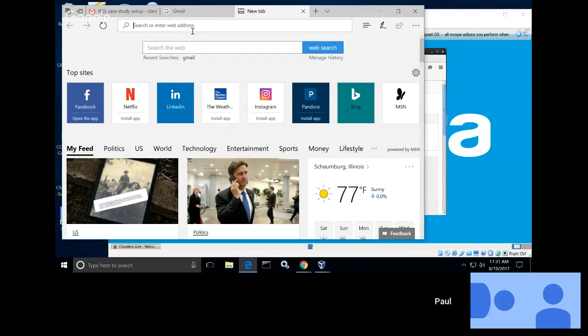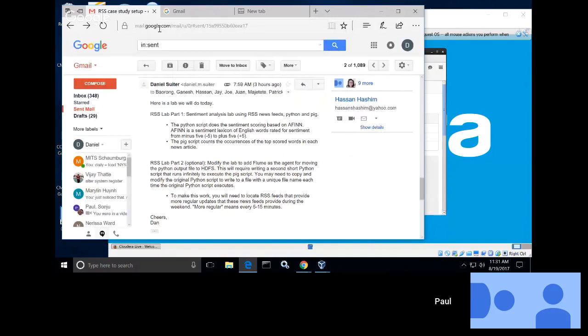So the sentiment analysis is what we'll be looking at here. If you want to look up AFINN, I do have that tucked away so that we can take an actual look at it if we need to.